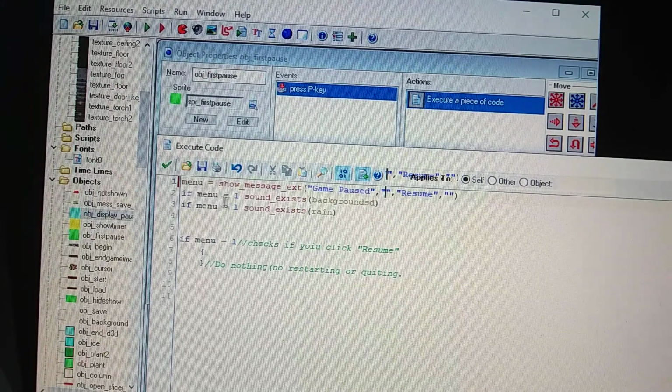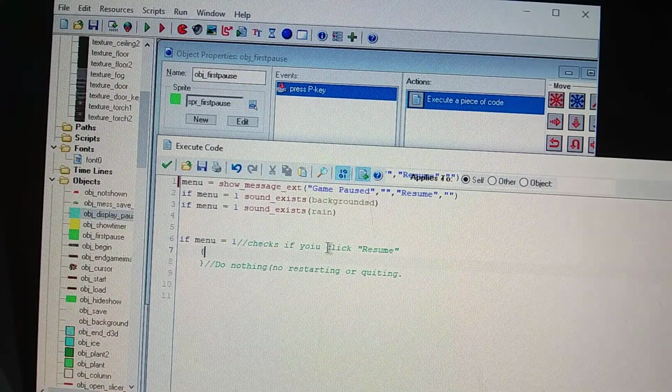Then if menu equals 1, if sound exists, it's going to pretty much stop the sound. It's going to stop the background sound, and it's going to stop the rain sound for the second room. And then you got if menu equals 1. 1 means the resume. It's going to resume the game. All right, so this is all the code you need for it to pause and then resume.